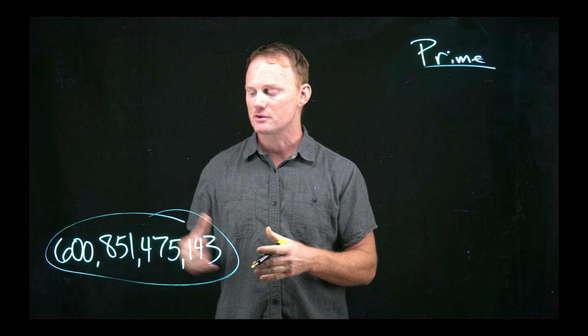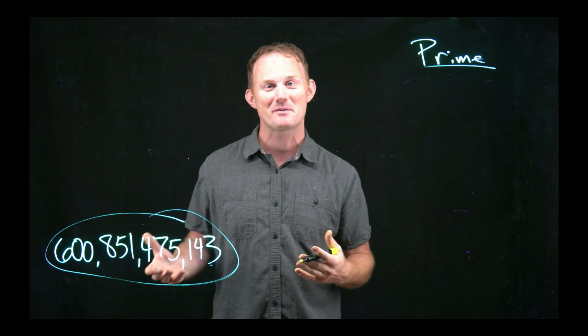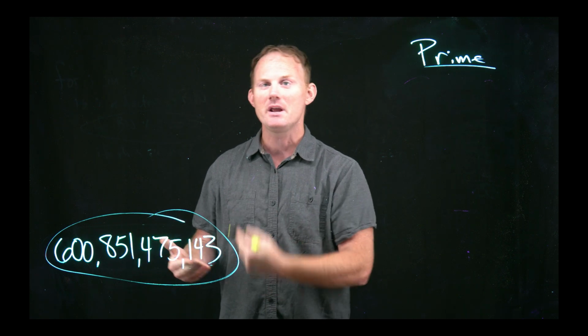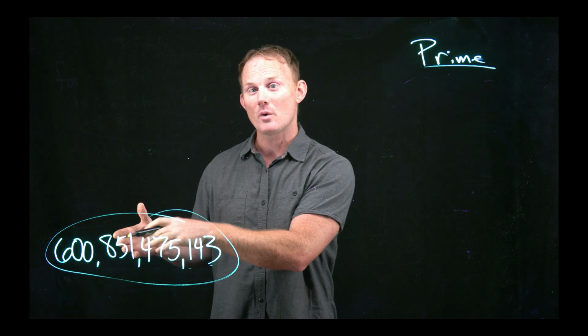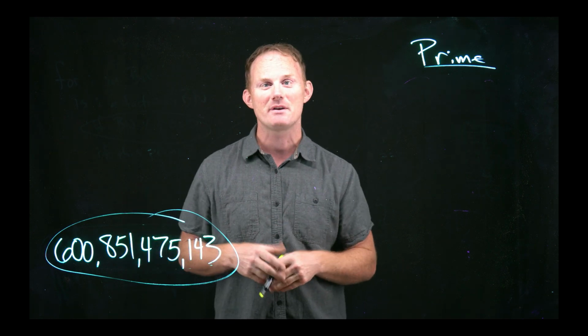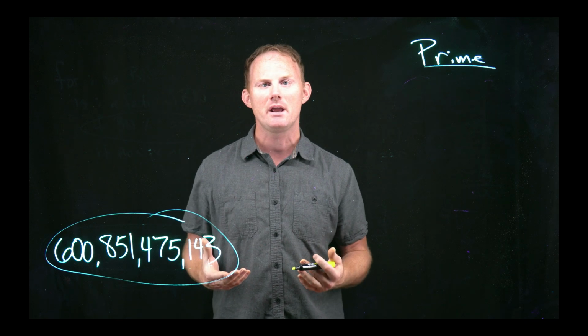As we already saw, this number is simply too big, even for Python. There are just too many iterations, having to loop all the way up to it, and then having to loop all the way up to each number that turns out to be a factor. It's just too many computations.